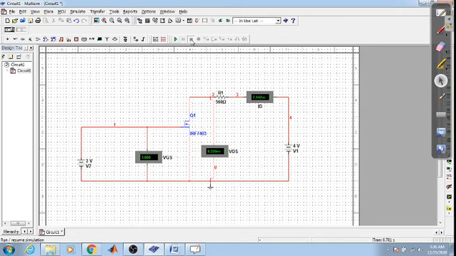So this is the voltage which we should be getting. When we provided 5 volt over here, the VDS was reading around 412 microvolt.